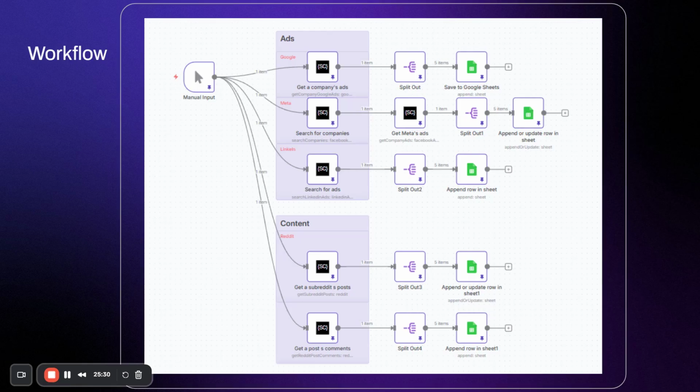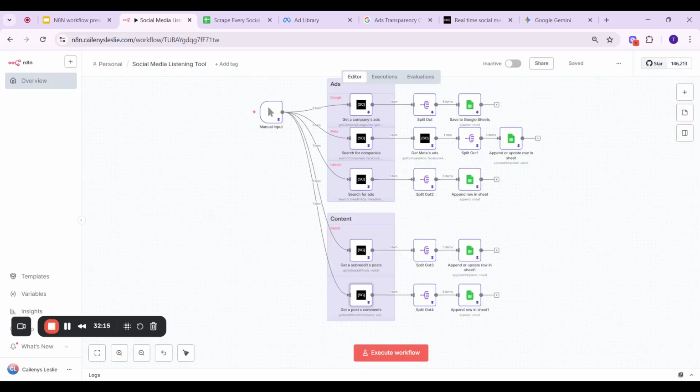What is the decision-making value? Well, understanding the separation helps teams allocate resources properly. Content builds audience, and advertising drives revenue conversions. As actionable insight for strategic decisions, well, first is identify oversaturated language before launching a campaign. Test content ideas against actual audience engagement before investing resources, and see what competitors emphasize versus what the audience discusses. Marketing teams need to understand whether their messaging aligns with audience interest.